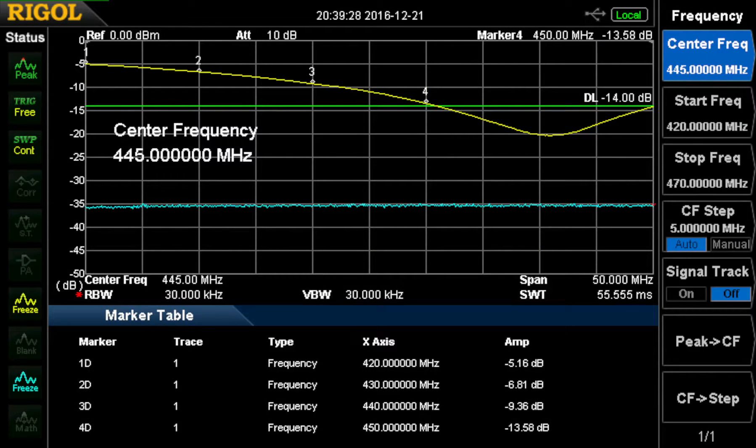Here we have the resonance at the 70 centimeter band, 432 or 440 MHz. At 420 MHz it's not a very good match, and still not a very good match at 430. But at 440 it's 2 to 1, and it's about 1.5 to 1 at 450. The resonance appears to be up in the commercial part of the band rather than the ham band, because it's good 1.5 to 1 from about 450 to 470 MHz. So I'm not quite sure if they've set up the antenna to favor that band. It could still be just the body of the handheld that changes the tuning and any matching they might have internally.